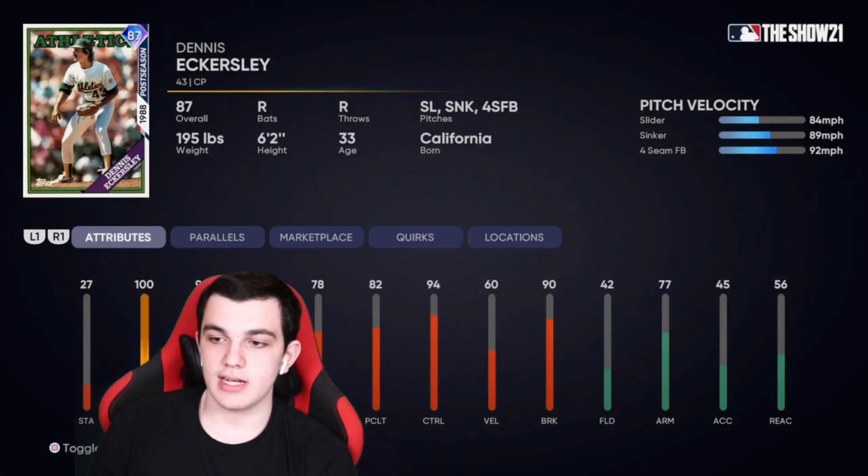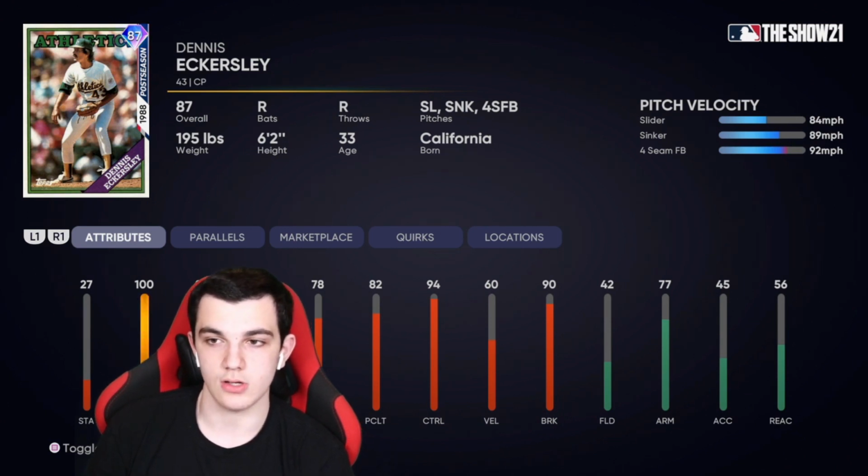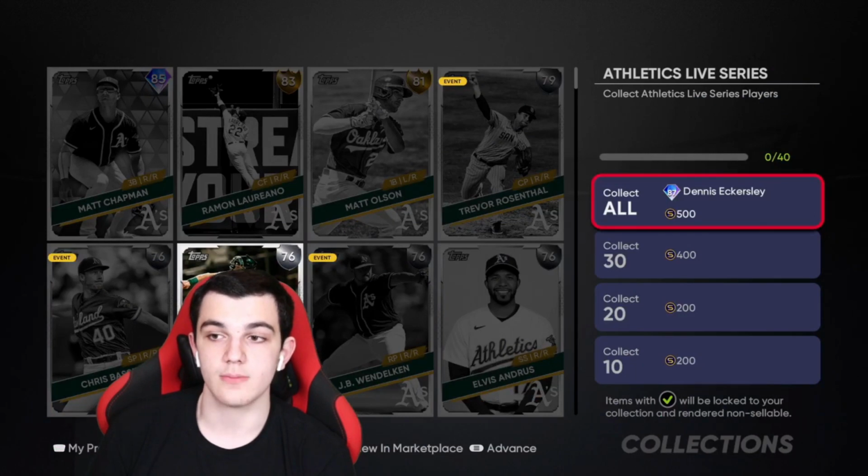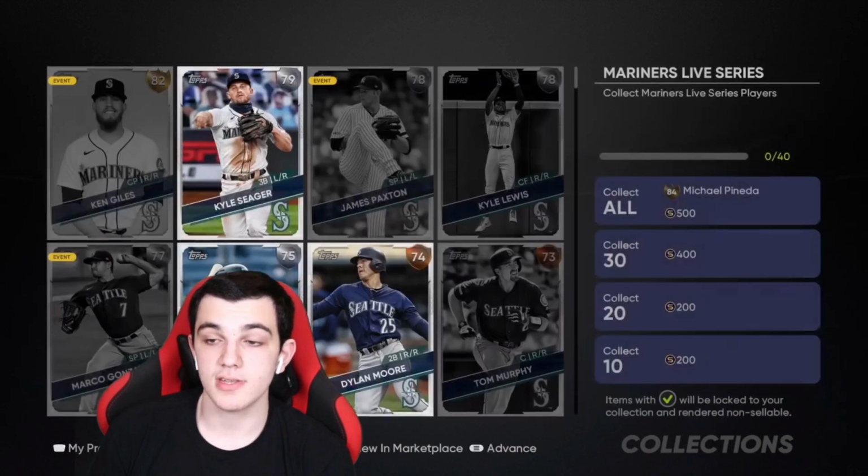Oakland A's, 87 Dennis Eckersley. I like this one a lot. Great per nines, great control, great break. The velocity isn't there, but the speeds are separated, which is good. It's Dennis Eckersley, slider, sinker, four-seam. That's a good repertoire. He always has a really nice submarine windup, so that's a good one. And you only need Matt Chapman.